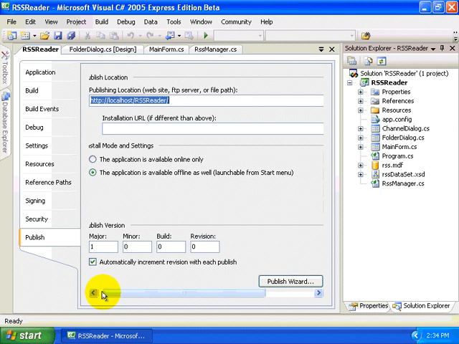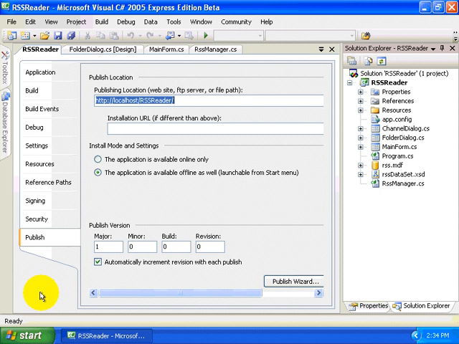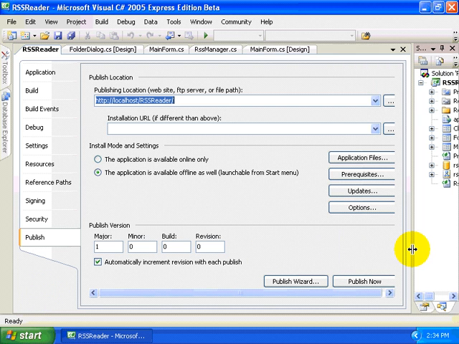This will allow us to define where we want to publish our application to and also set some other important information. So let me just move this over a little bit here. Now in our simple scenario, we're going to use the Publish Wizard in just a moment. And the Publish Wizard button, as you can see, is down near the lower right-hand corner. However, we can also essentially do everything that the Publish Wizard does and more by working straight from this Properties window. For example, I can select where I want to publish the application.